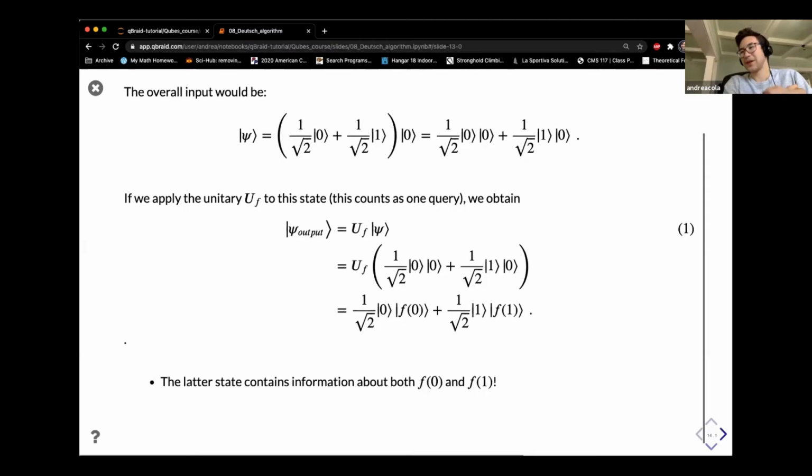So with probability 1/2, you would find that the state is 0 f0, the first branch. In which case, the whole wave function collapses to just 0 f of 0, and there's no information whatsoever about f of 1. So you learn f of 0, but you have no clue about f of 1. With the other remaining half probability, you would instead get outcome 1 f of 1, which collapses the wave function to 1 f of 1, and you learn f of 1, but you have no clue about f of 0. So this seems to buy us something, this superposition, but actually not quite yet.